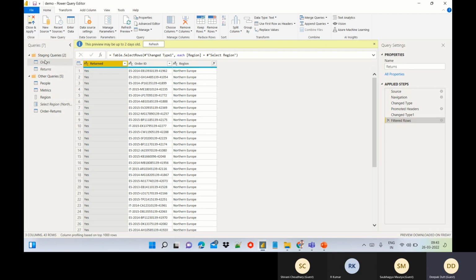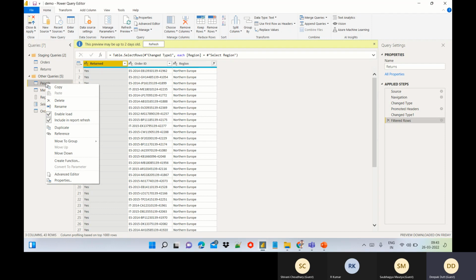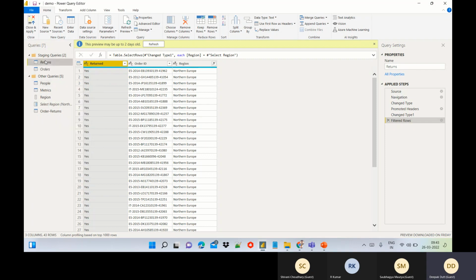These two tables you have used for merging, and you are using the output of this table. This is just for reorganizing whatever you have done over here. And there's move to group, move up in the table. Let's suppose I want to move the returns table above, I can do that, or simply I can do it like this.